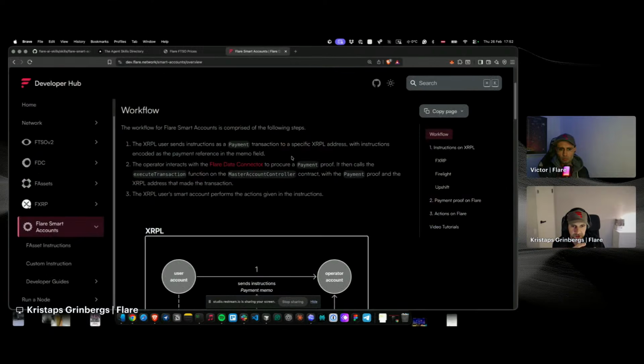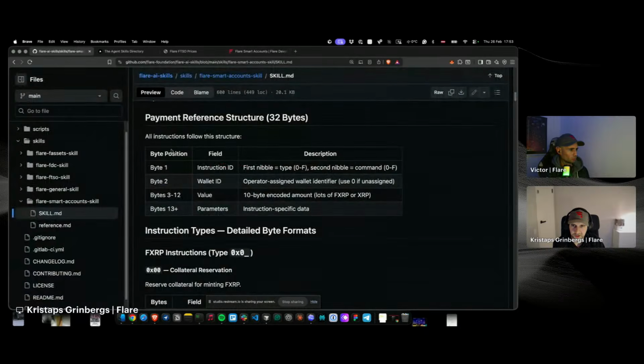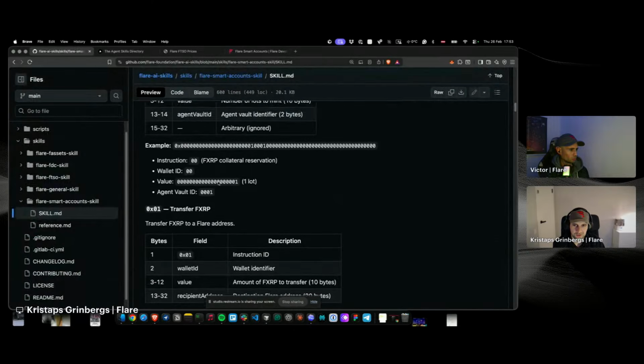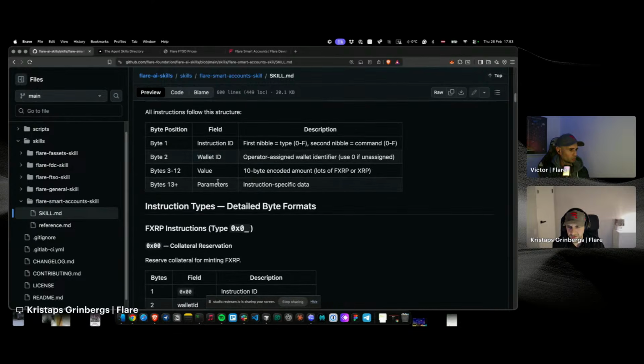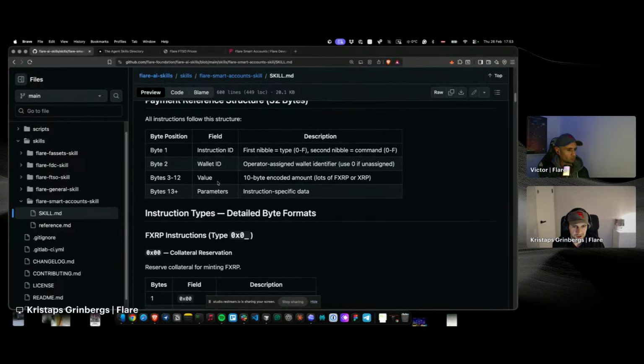That's the quick answer, and I can go deeper. There are two parts: what you can do from the XRP side, and what you can observe on the Flare side, but that will be a bit more complicated already. So my quick answer is to go to either DevHub or ask the skill what it is, what I can do with it, explain to me. You can even ask questions like, explain it to me like I'm 8. It won't get offended. These agents don't have emotions in that sense.